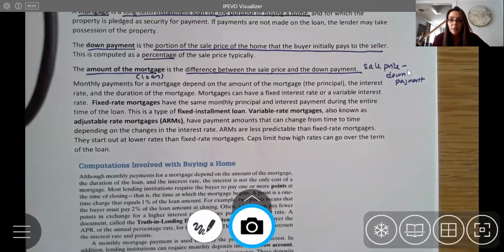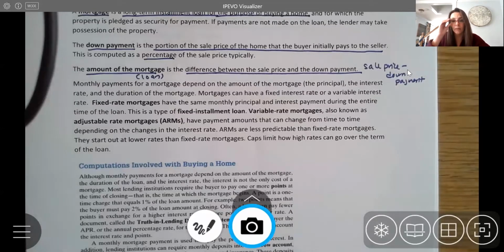So they are less predictable than fixed rate mortgages because your rates could be changing. They could go up or they could go down. But again, you don't know. So that's the one thing you have to be careful about. So there are limits on how often they can change and by how much. But if you're doing this for 30 years, you could have some significant change in your rate over 30 years.